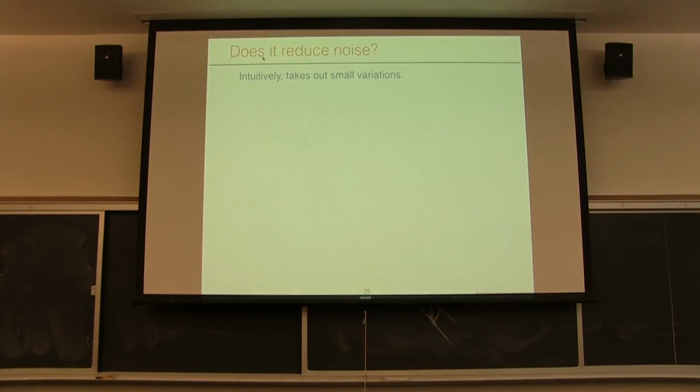Yes? Decreasing the variance. Right. So what we're going to look at is the expected value of a pixel in my given image before and after I apply the filter. And I'm going to look at the variance of the noise. And if I reduce the variance of the noise, then I'm going to say I did a decent job.